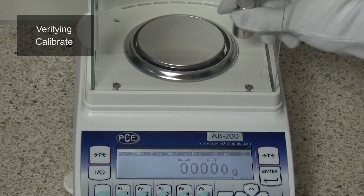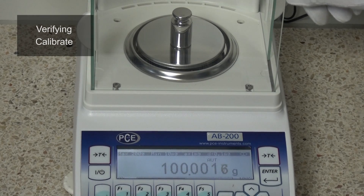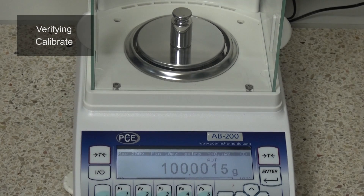Hello and a warm welcome to PC Instruments. As you have seen today, it is all about the large theme of calibrating, verifying and adjusting. And what sort of differences are there at all? Verifying and calibrating — basically, it is all about comparing the IS value with the SET point. Nevertheless, there are differences to note.